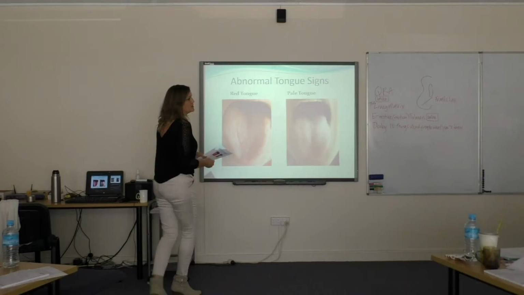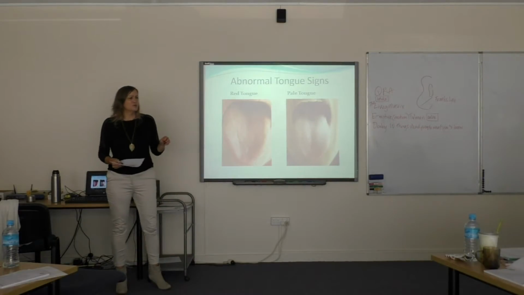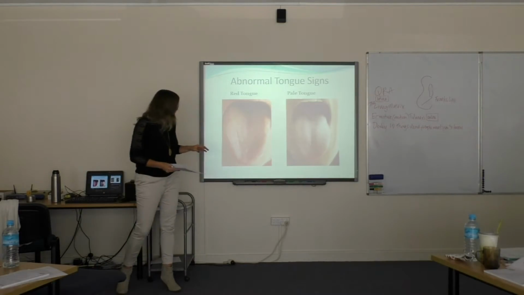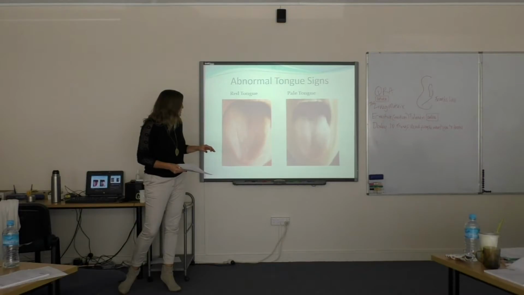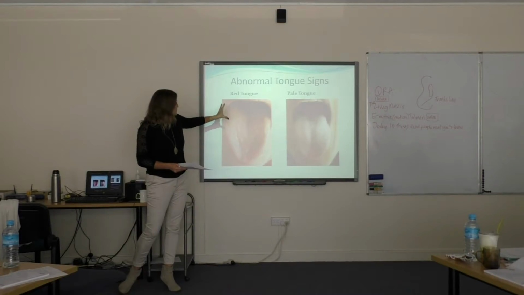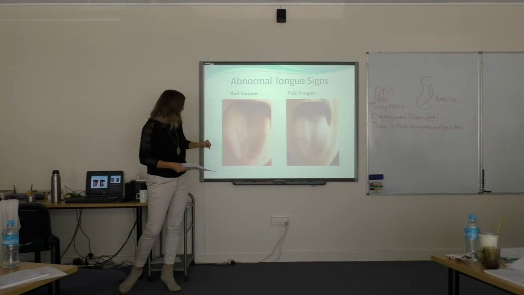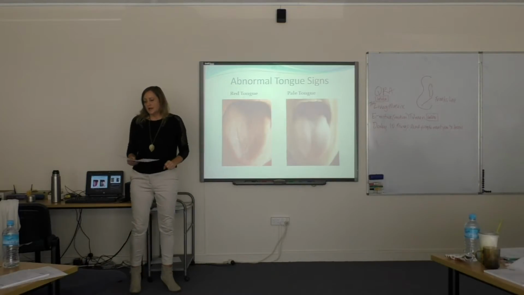It's off to one side slightly, which can indicate cranial nerve 10 or 12. It looks as though it's rolling slightly down around the edges. It could also be the way the person's taken the photo, so we'd want to check that too. But yep, good pointing out. Okay, so look for heat, look for inflammation.